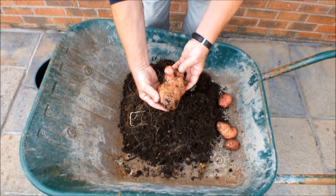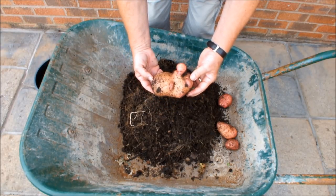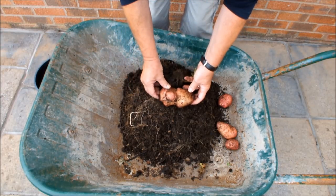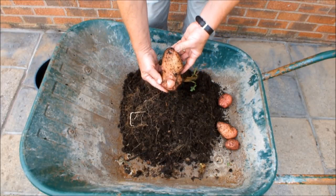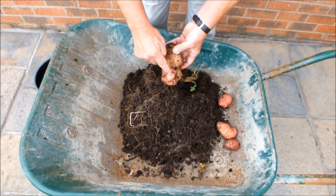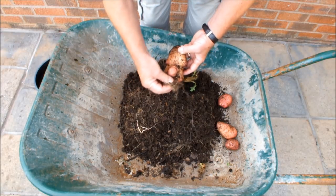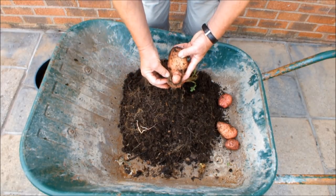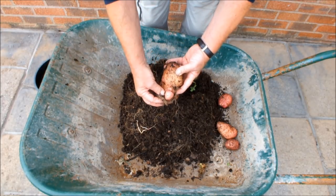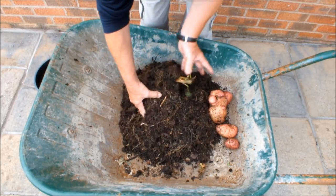I'm sure if we look at that potato long enough, it'll look like something. What do you reckon? What does that look like to you? Does it look like anything? Let me turn it round. Hey, what about that? Boy, that's a face, surely. An eye, and a nose. What do you think? Well, pop that on there. An eye, a nose and a moustache. Right, okay, let's put that to one side. See if there's anything else in here.